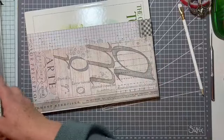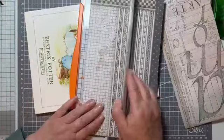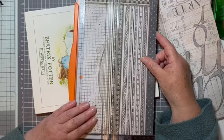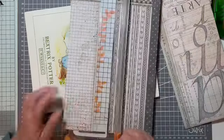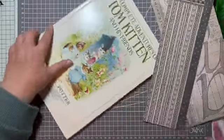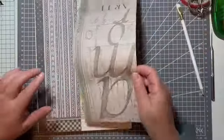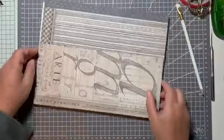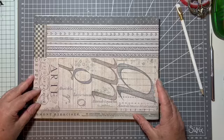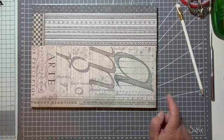Yep. Okay, and then we need to take this off this. Yeah, we can use that piece for something else. So we've got that and that. We'll just stick that on like that, I think. Okay, glue stick.